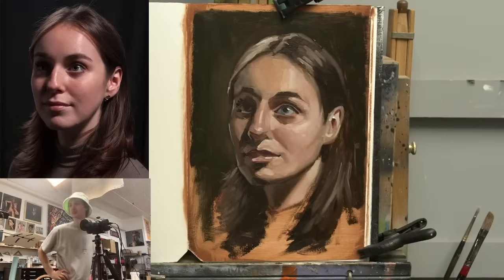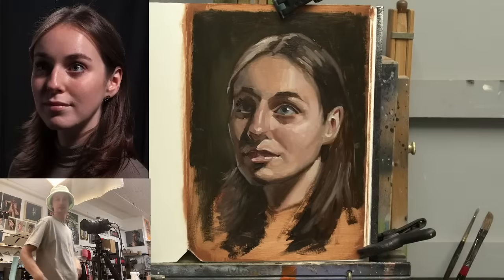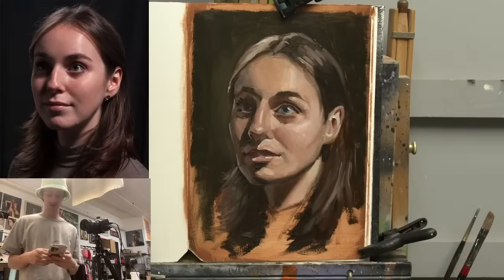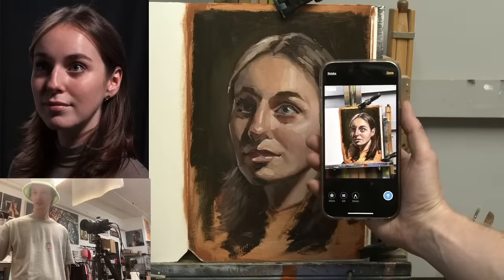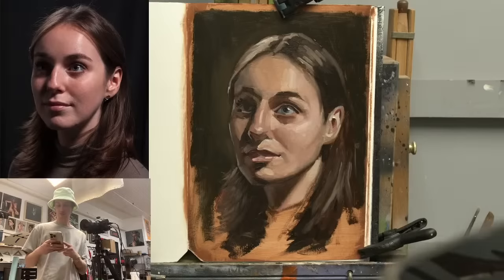And I'm gonna text my girlfriend right now. Let's see what she says. Also, can you see this? You see the difference of saturation? That's what it kind of looks like. I mean, this is on my phone, I guess, but this looks pretty banging to me.